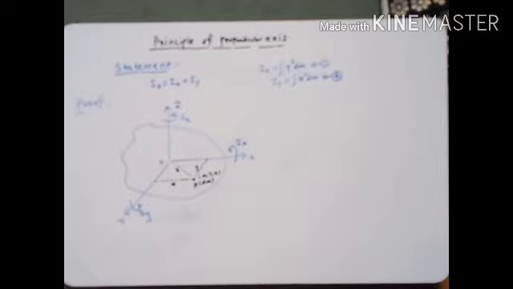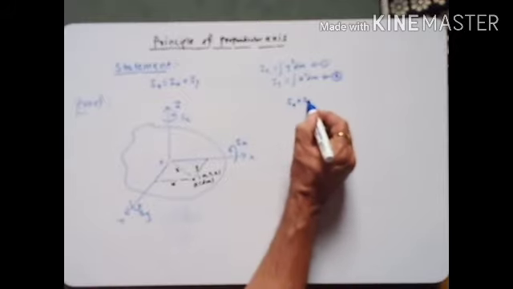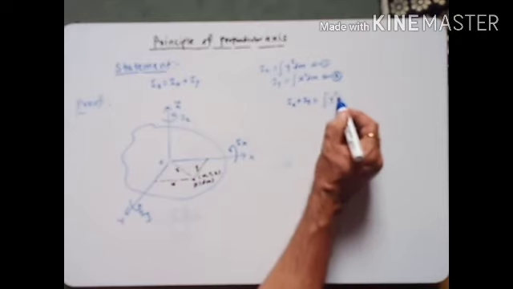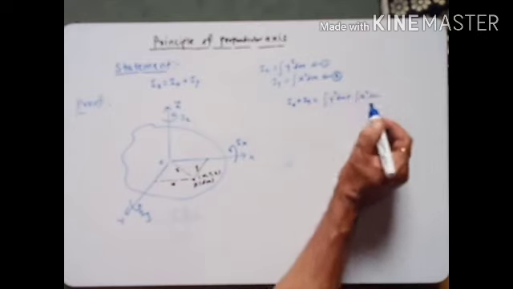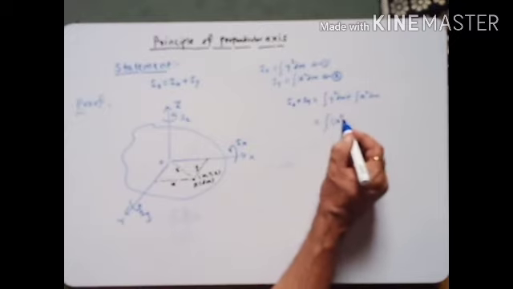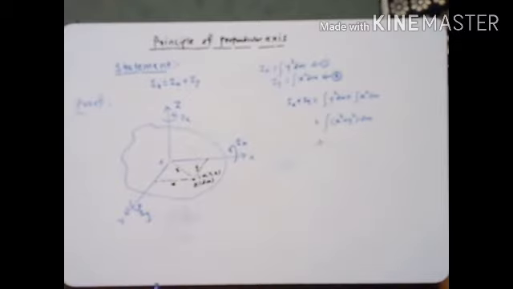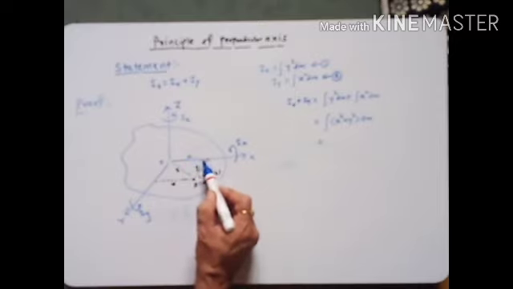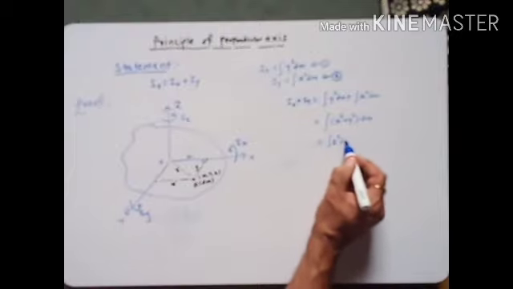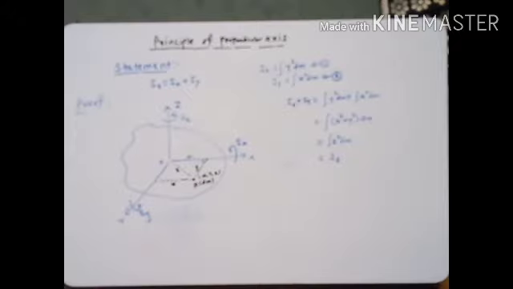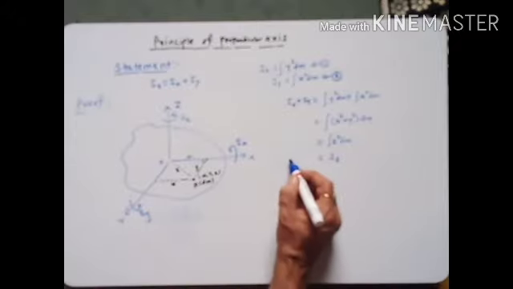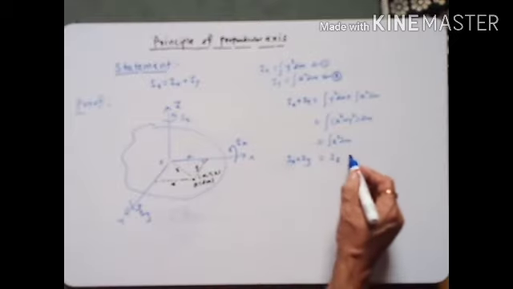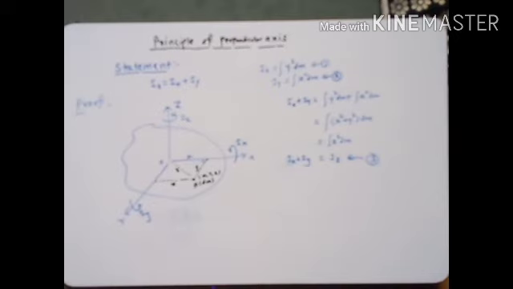Now suppose I directly add equations 1 and 2, I get Ix plus Iy is equal to the integration of y squared dm plus the integration of x squared dm, which is equal to the integration of (x squared plus y squared) dm, and if we use the Pythagoras theorem, x squared plus y squared, because this is a right angle triangle, I can write here z squared dm, and therefore I write here Iz, this is the moment of inertia of the body when the z-axis is the axis of rotation, and therefore Ix plus Iy is equal to Iz. Suppose this is equation number 3, and in this way we have proved the principle of perpendicular axis. I hope you all understand this. Thank you.